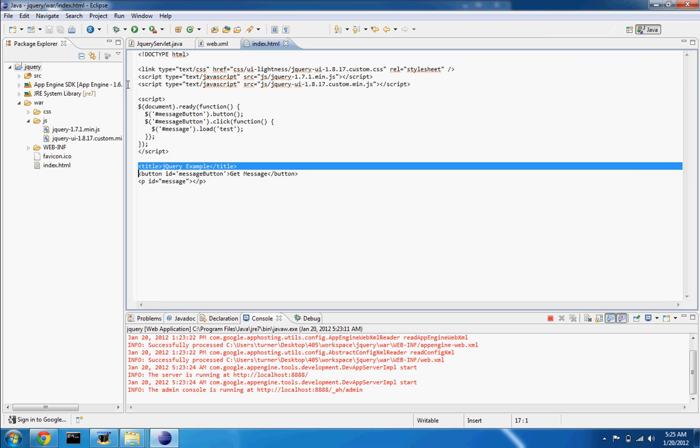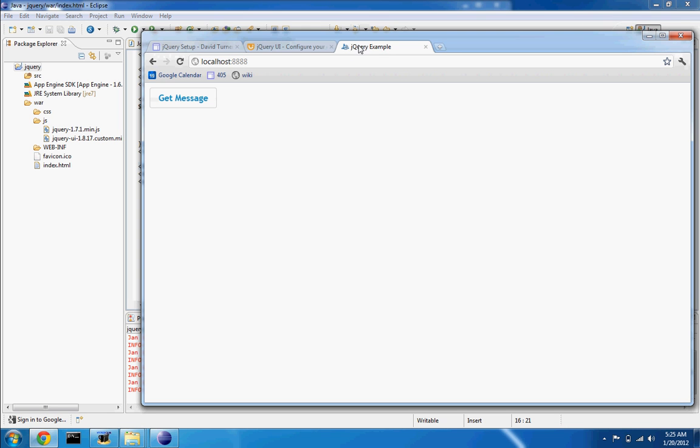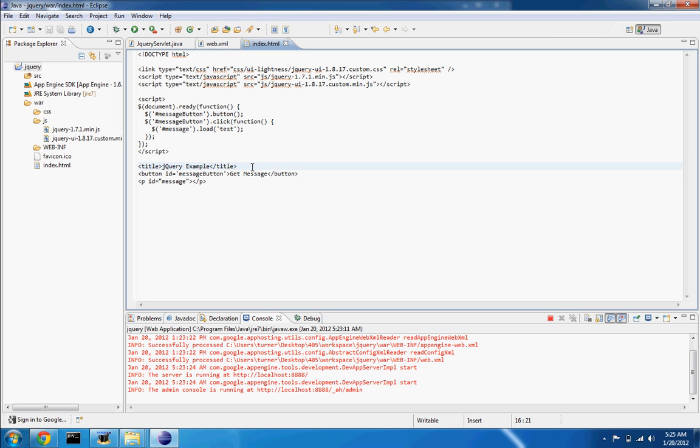This is the title. So this jQuery example is in a title element, and that appears in the browser's tab here, jQuery example. Because the browser's free to do what they want, but this is what they do. The browsers put that string that's in a title element in their tab display here. So that's clear.